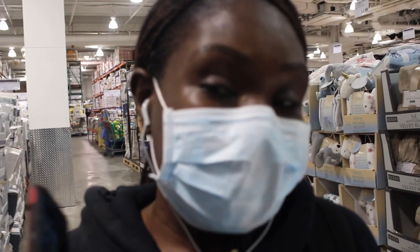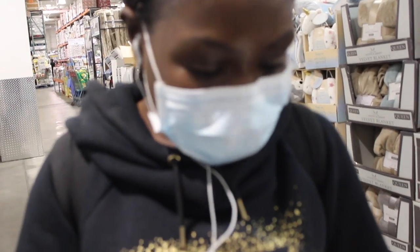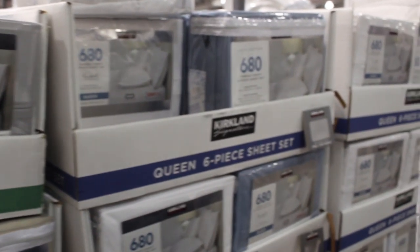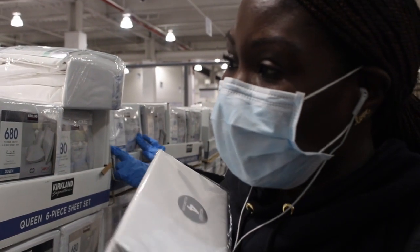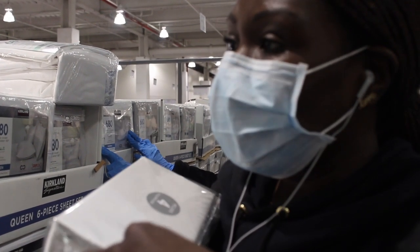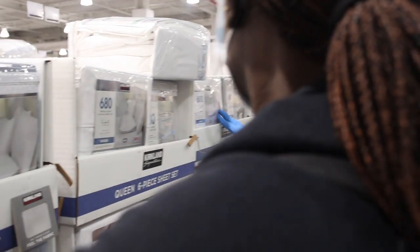The only reason I know this is because I used to work in a store where they sold Italian linens. But this looks like sateen. It's a pretty good thread count. It's 100% Pima cotton, but the problem is if it's sateen, I don't want it. Because sateen tends to peel fast and messes up, whereas percale lasts longer and it just washes well. No, this feels like a sateen. I don't want it. And there we have it.